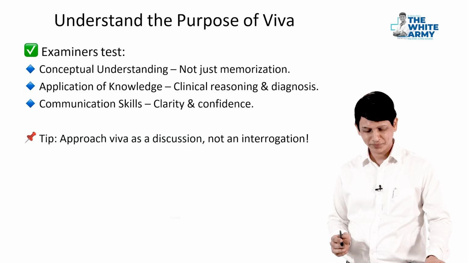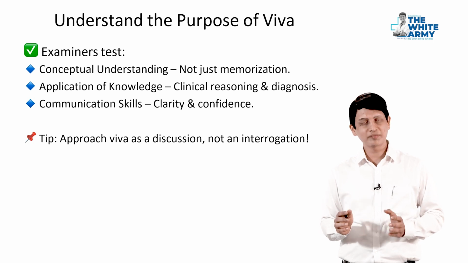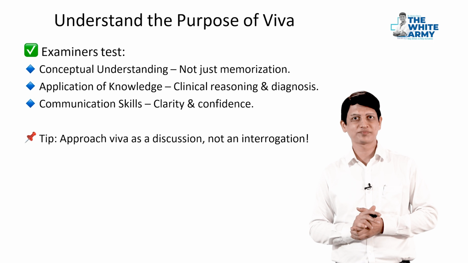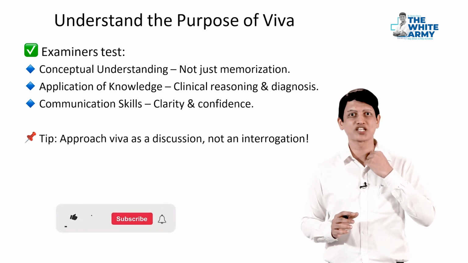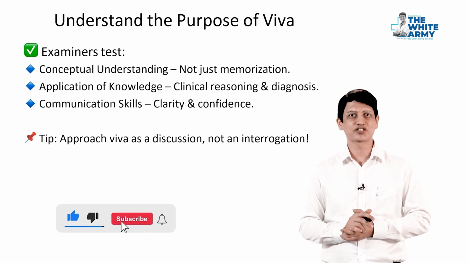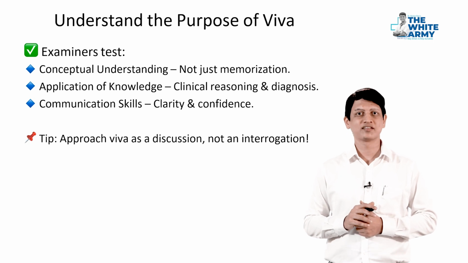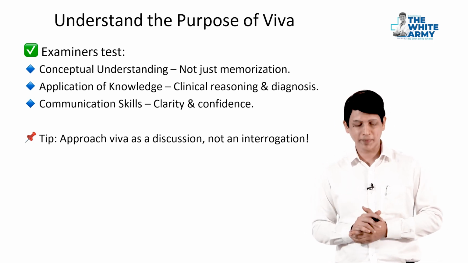In this video, let's discuss how to ace the Viva woes in MBBS exams or any exam for that matter. First, we should understand the purpose of Viva. Any examiner would test your conceptual understanding, not just what you have memorized. For example, knowing Virchow's node or Troisier's sign is fact or knowledge, but how only the left supraclavicular lymph node enlarges is the concept behind it. So, that's what is checked in the exam, so we should be prepared for that.